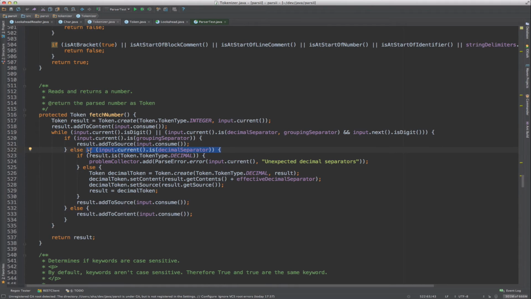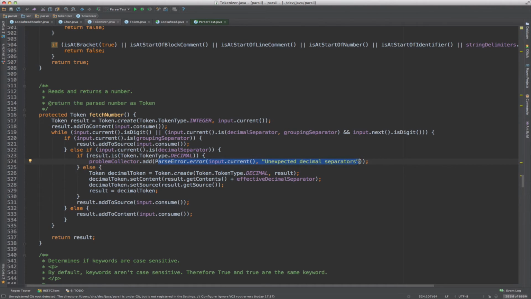What we can also see here is that once we encounter a decimal separator, we normally just create another token, which is a decimal token in that case, and we copy the contents over to our new token. Now, if we have already seen a decimal separator, our token type will already be decimal, and we will report an error. The key thing here is we do not throw an exception and we do not abort processing.